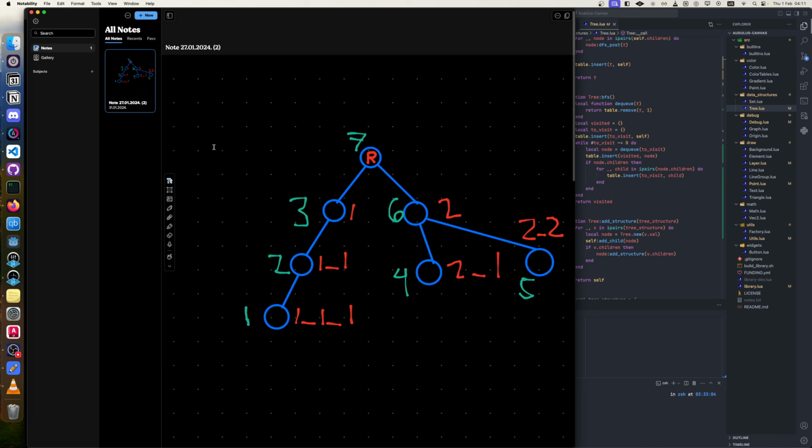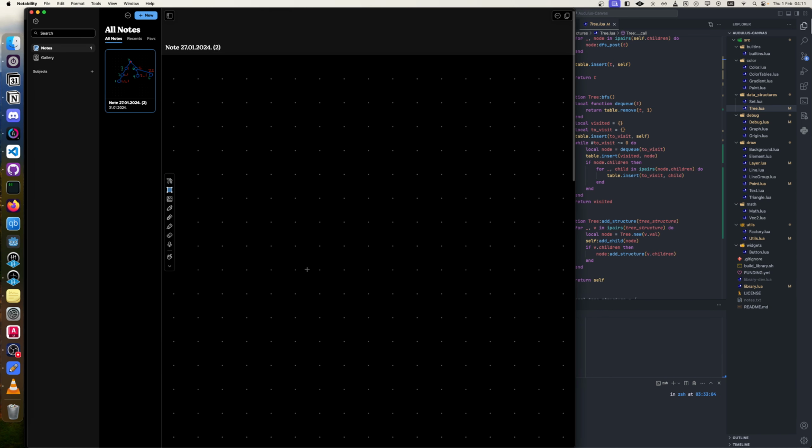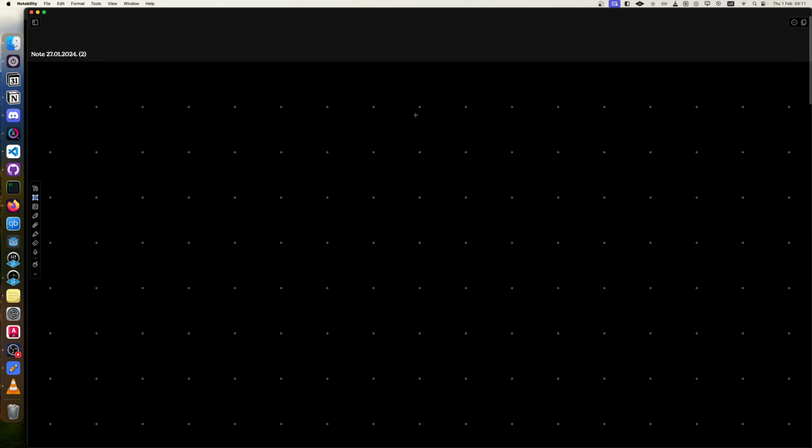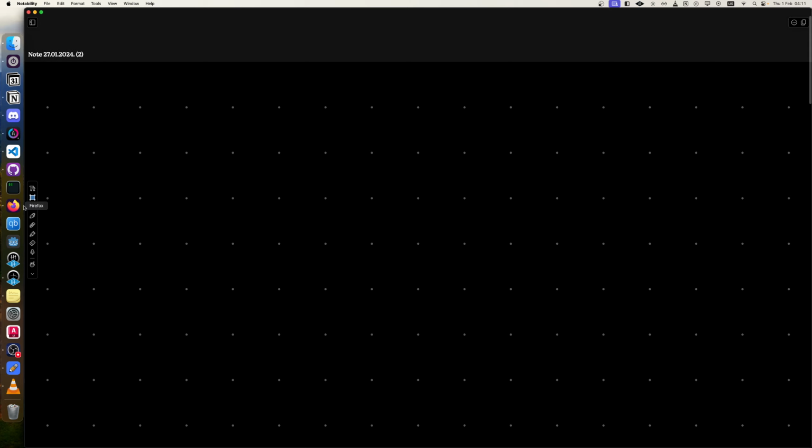Now, I'm gonna start over here and redraw this. Let's make it the whole thing. So, it's the root global node that will not hold anything, or it won't have any value.